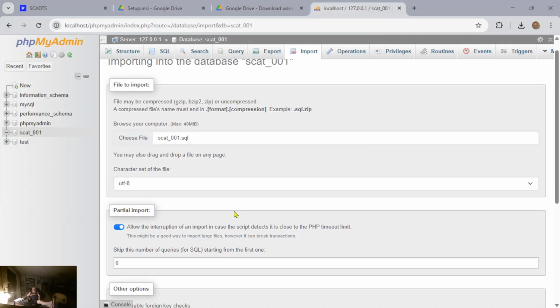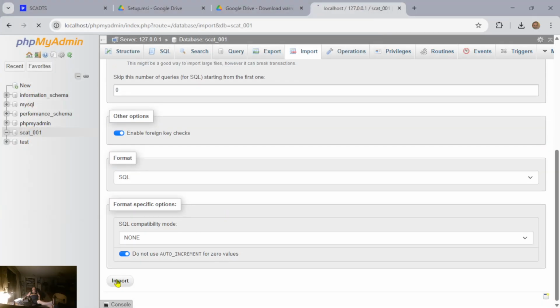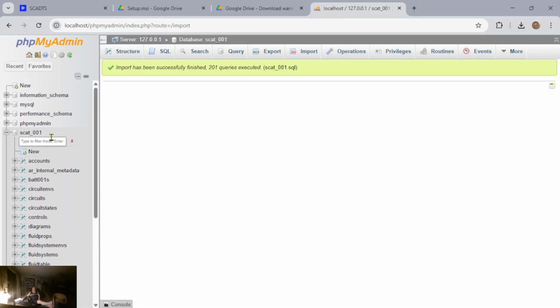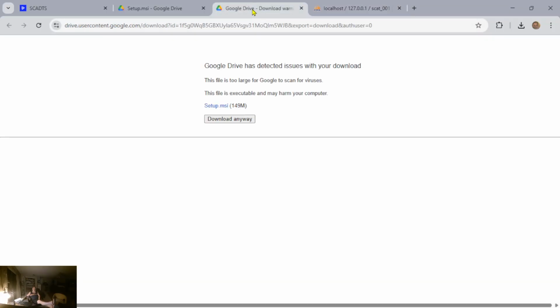Open that up and then import it. Okay, in doing so, you're importing the latest version of the SCAT_001 database, and then that's compatible with the software that we downloaded.